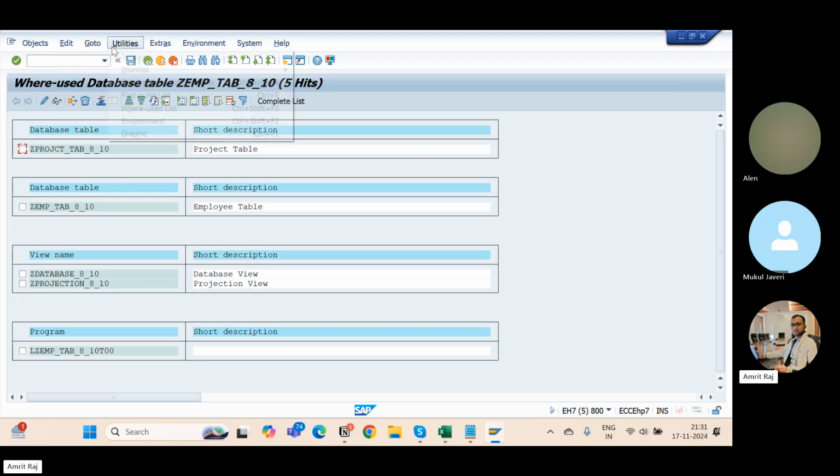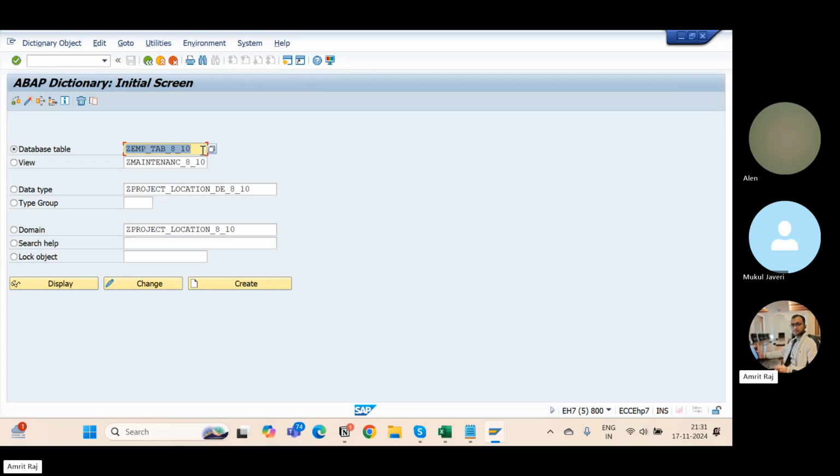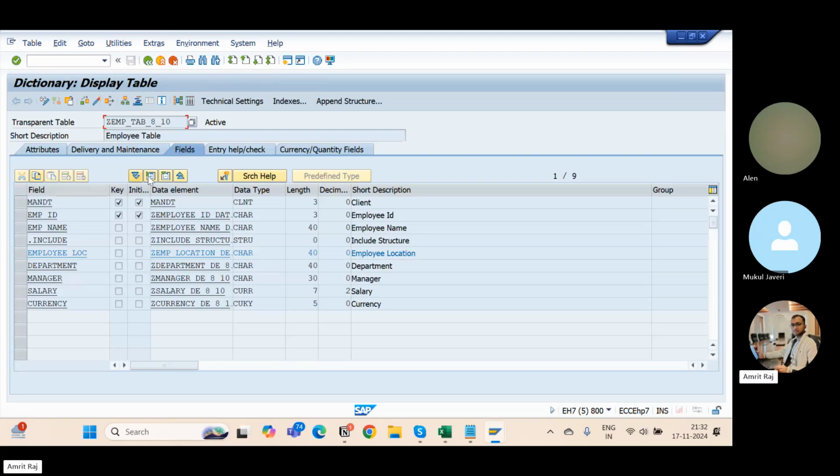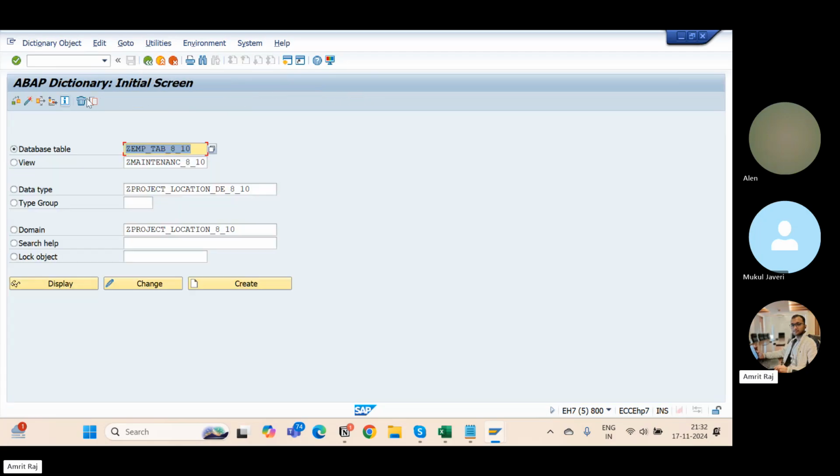Now suppose this table was created 3 or 4 years ago. Let's take a hypothetical situation that the table was created 3 or 4 years ago, and we have used it inside programs, inside classes, and inside other stuff also. So will it be a good way to delete it? All those things will become inconsistent, right? Because we are using this thing there. So deleting a thing is never a good approach. Please never ever delete anything. If you want to check the importance of that thing, you can go for it. Please try to copy it.